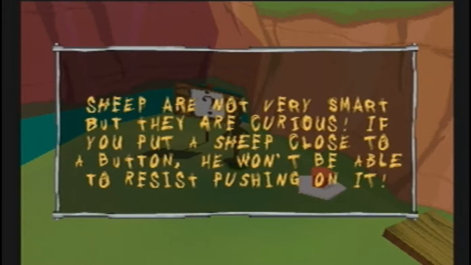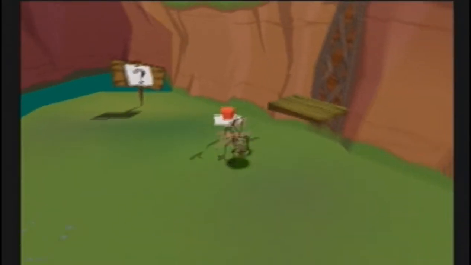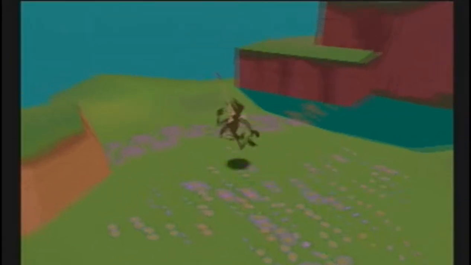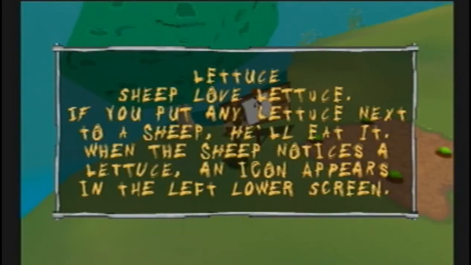Sheep are not very smart, but they are curious. If you put a sheep close to a button, he won't be able to resist pushing on it. Okay, so that's good to know. I can use sheep to activate buttons for whatever I might need to. And Seek over here seems to have opened up a whole new set of things we can do here.